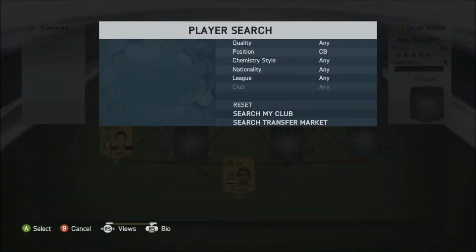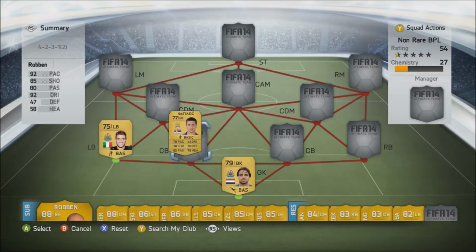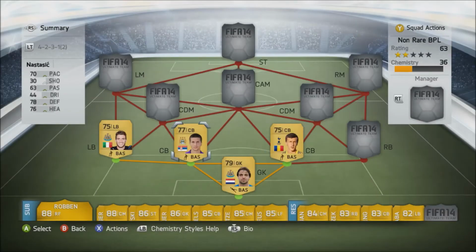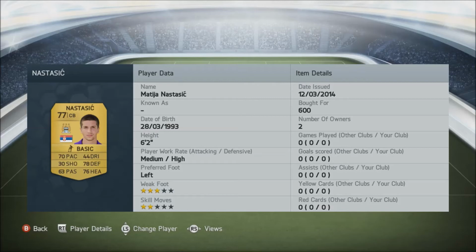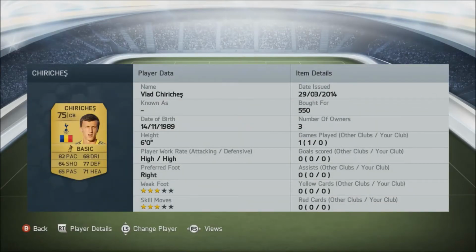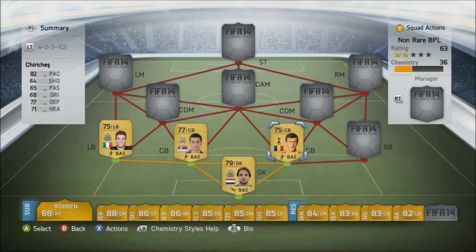My two centre backs are Natasic and Kirikez. Natasic, high defensive work rate, which is really good. He's 6'2", so he's got some height, and he only costs 600 coins, with above 70 stats for all the important ones of pace, heading, and defending. Kirikez, higher work rate, so positioning wise he's not as good as Natasic, but he's got 82 pace, which is really good for a centre back, and he only costs 550 coins.